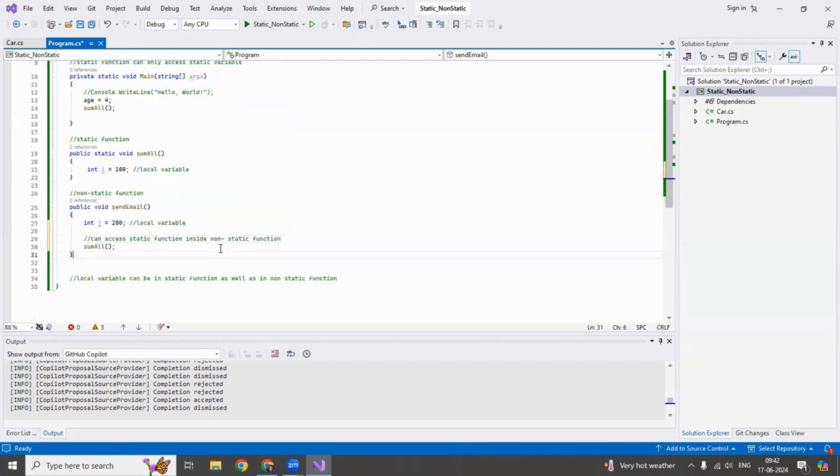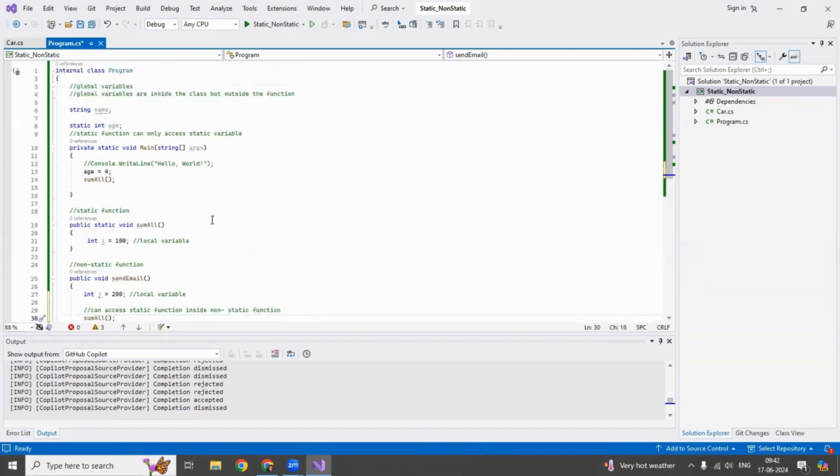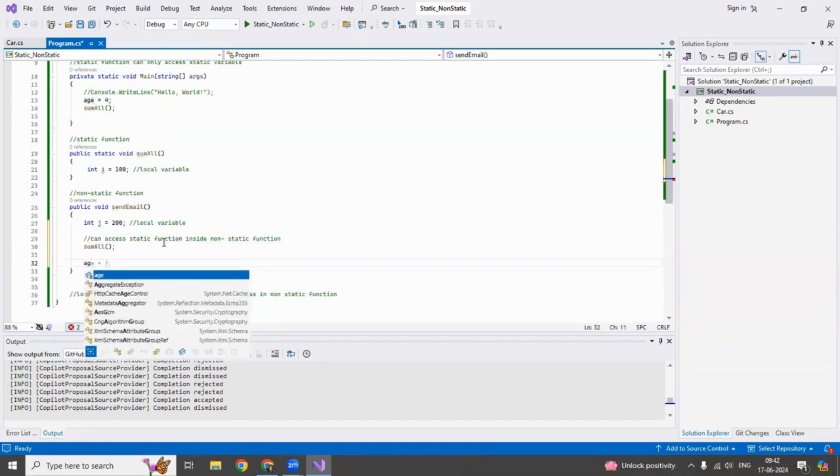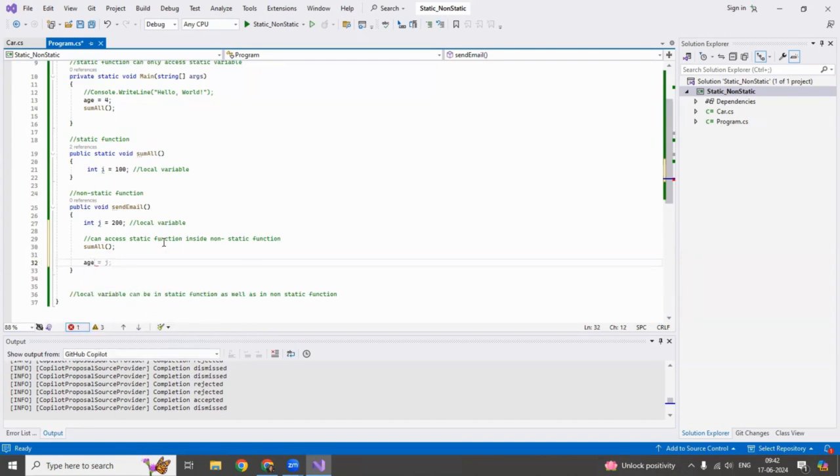And one thing more, if I want to access age, as I have declared age as static, here, if I want to access age, I can, and give it a value as 5, 3, 4, any value.